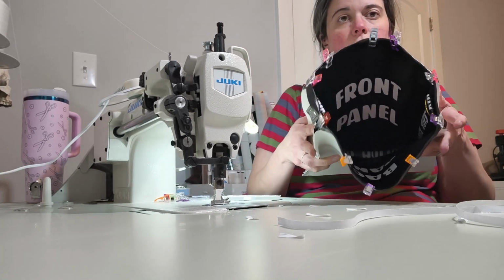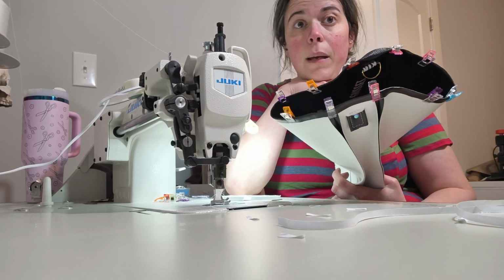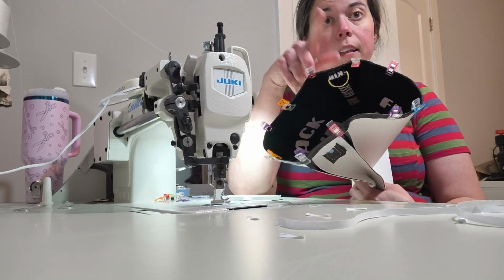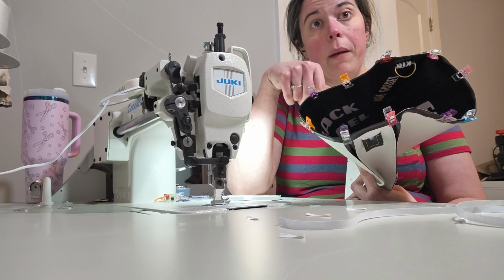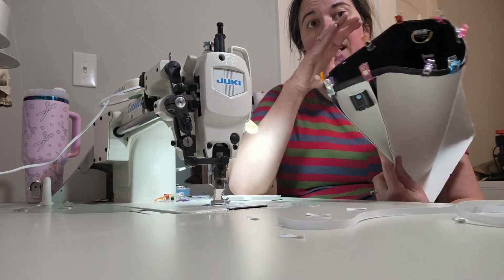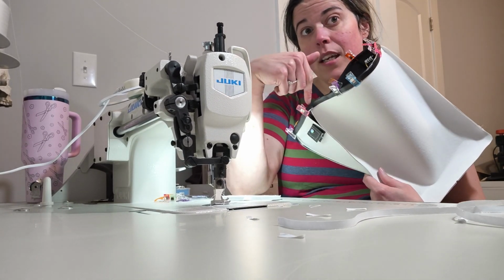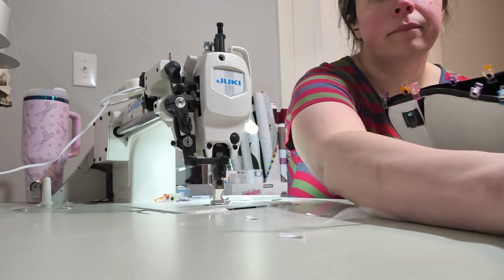All right, so as you can see, it's all clipped. Now, at this point, you can completely leave the bag like this for now, because we will have to come back to it. Or you can go ahead, leave your clips on and let it stay like that, and just flip your bag up. Because remember, this is a drop-in lining bag. We are doing nothing else into this bag until the very end where we put the lining in and we top stitch. So I'm going to flip my bag out, but I'm going to leave the clips on. So I'll be right back.